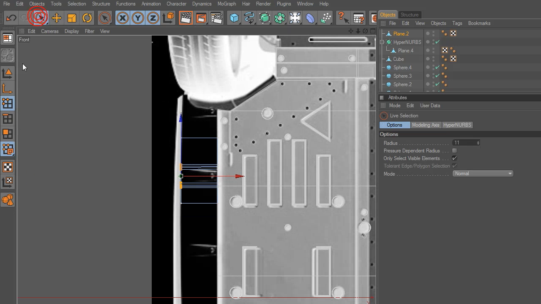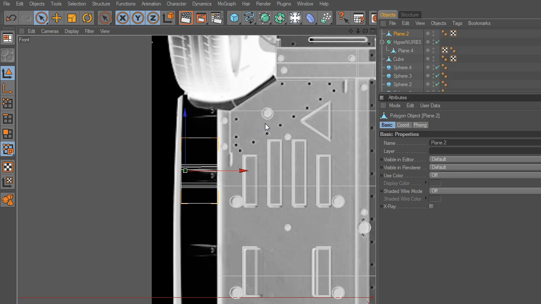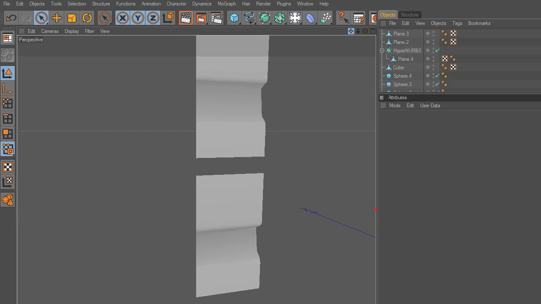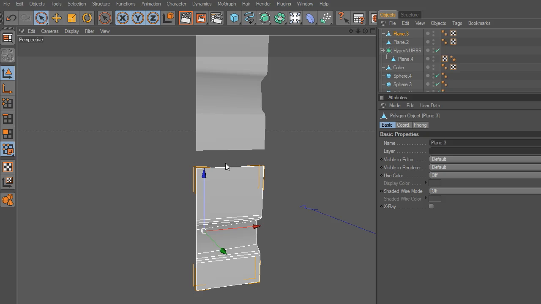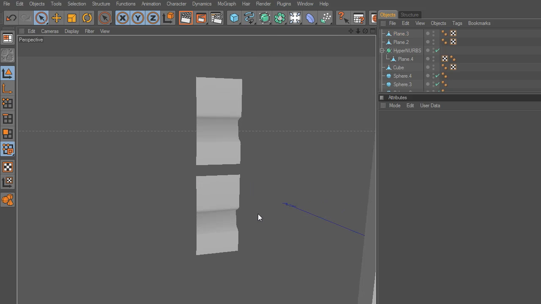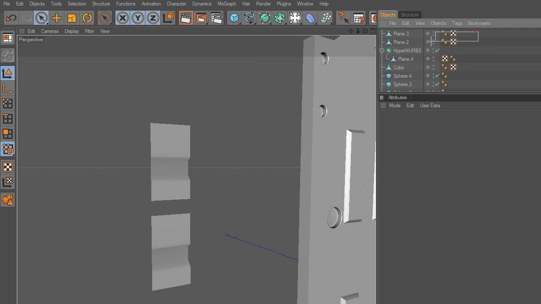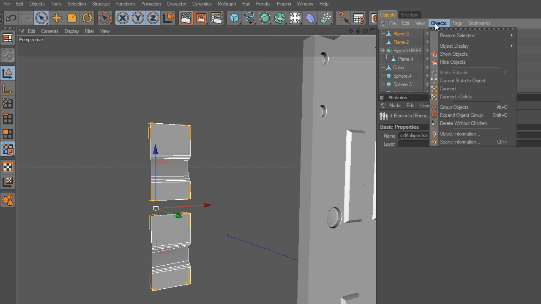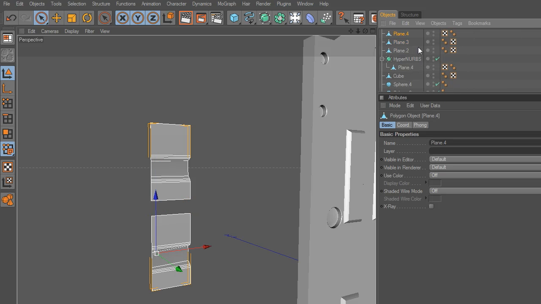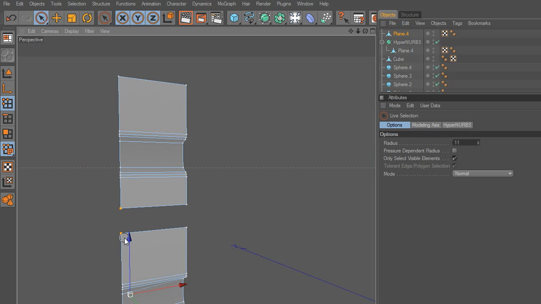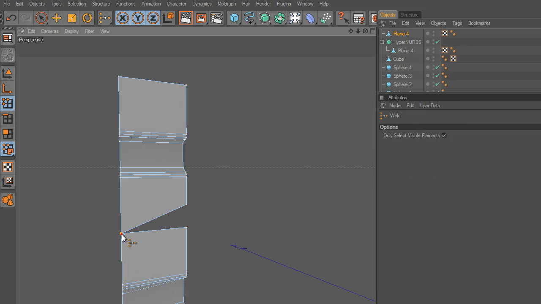Now let's make a copy and line it up with the blueprint, as you can observe. Then we're going to connect and join the points with the weld tool.